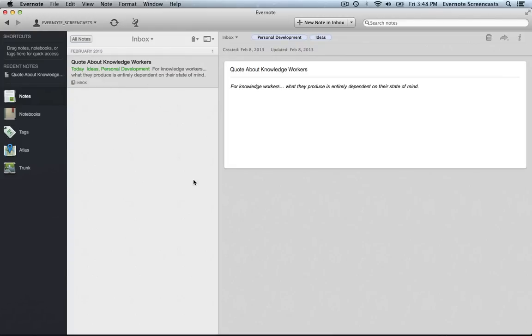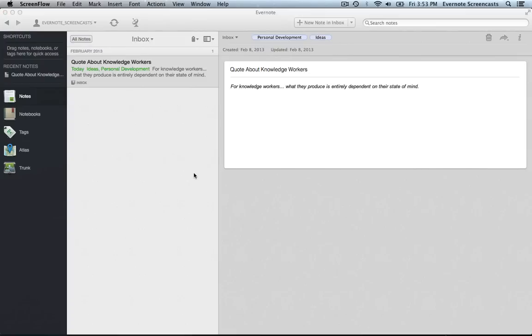There are two things to remember if you're going to be emailing information into your Evernote account. First, if you're going to be sending an email to a newly created notebook, make sure that you sync your Evernote client before sending the email. And secondly, if you're going to be including both notebook and tag information in the email subject line, make sure to include the name of the notebook first.